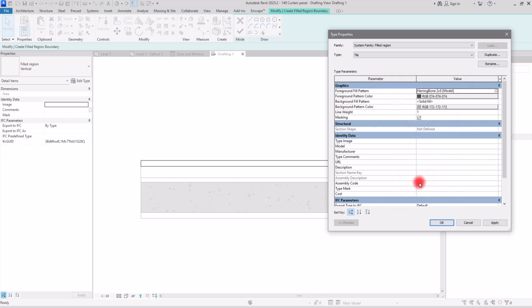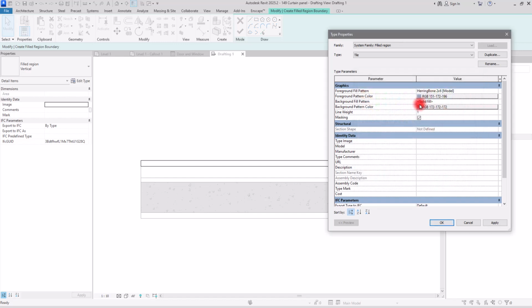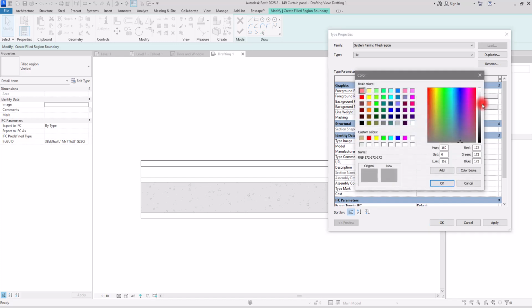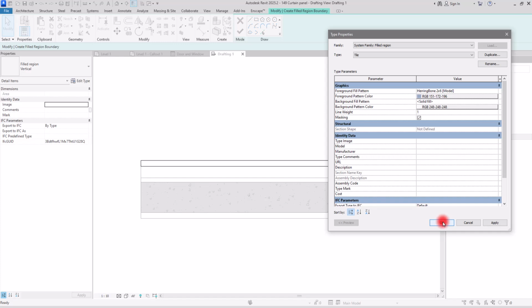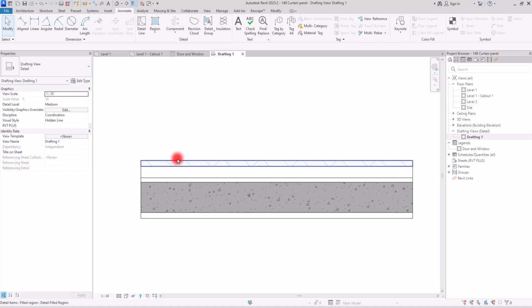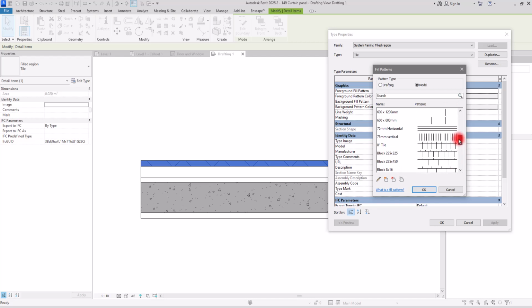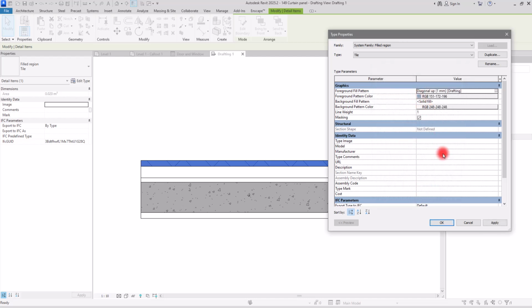I'm going to click OK, and let's say we want to change its color. Let's go with this one. I'm going to make it a little bit desaturated. Okay, and then let's go with just a very simple white background. Click OK and OK, and we can hit Finish. This way you can see the patterns in this part. I'm going to select it and go to Edit Type. I prefer to change it to something else. Maybe in the drafting section we can go with something like this. I'm going to click OK and then OK again.